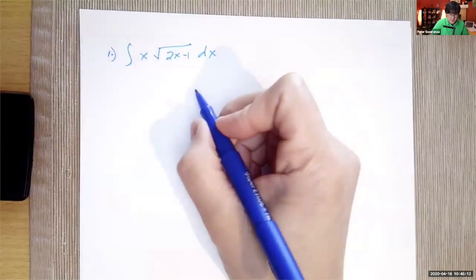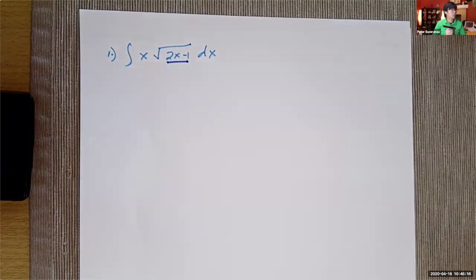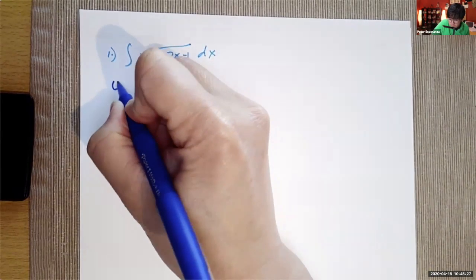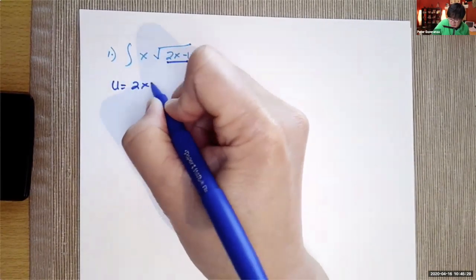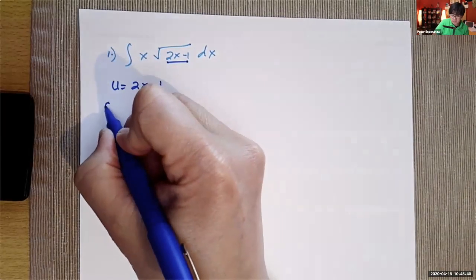So in this case, most likely, we'll have problems like this, and we're going to use U-Substitution and change that into u. All right, so let's do that. Let's say u is equal to 2x minus 1, since that is the more complex part between x and 2x minus 1, right? So what is the derivative of 2x minus 1?